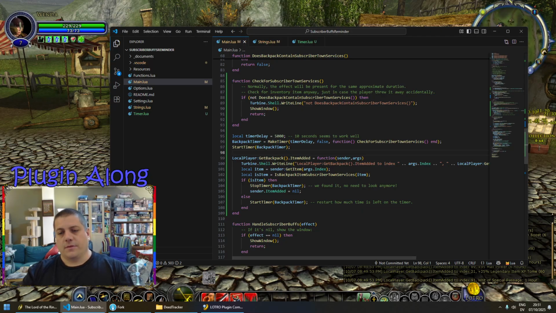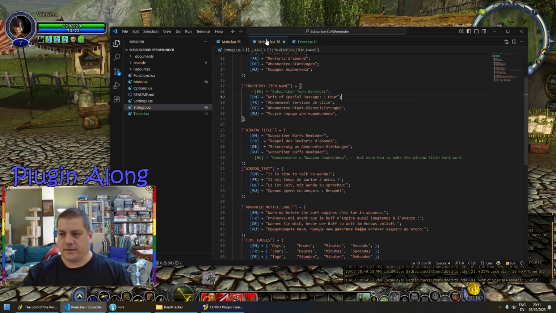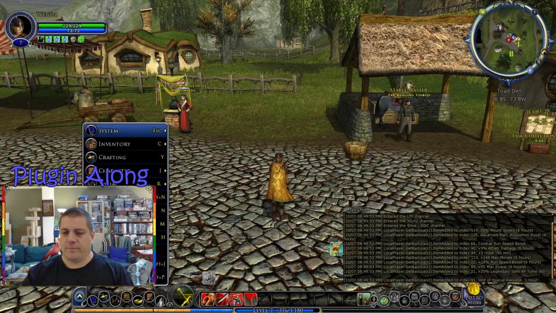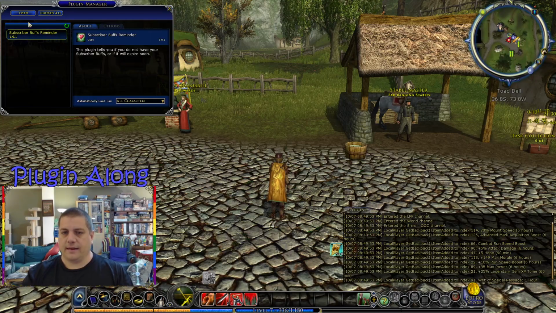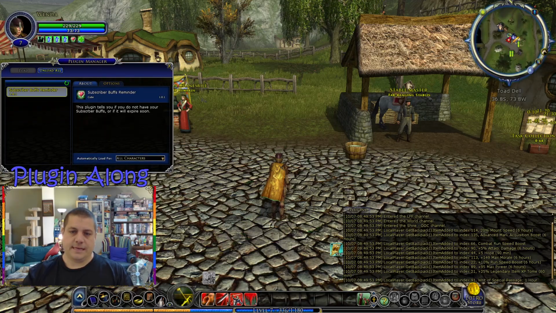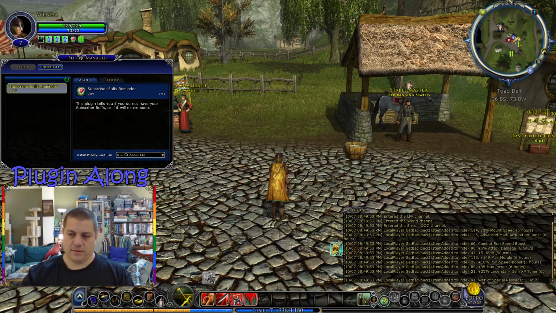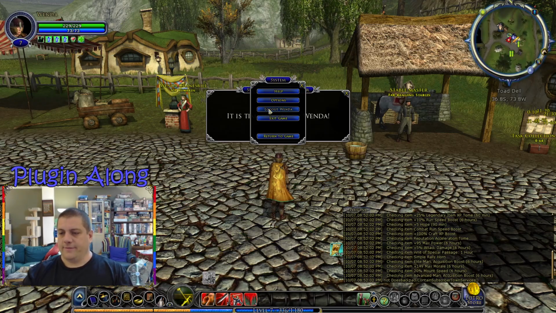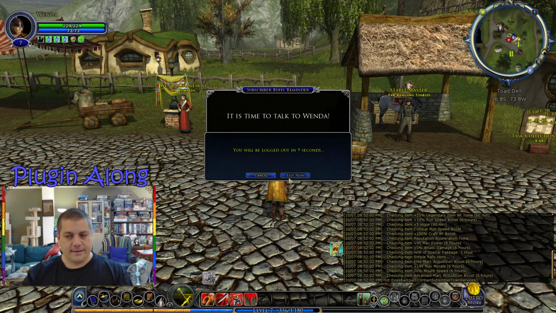Okay, so now to test that this is actually working, we're going to go ahead and get the actual name back. And so if we unload and reload, 2, 3, 4, 5. Okay, it's time to talk to window. We just checked everything. We didn't find it. And then if we log out and log back in, again, I think we're going to see this just as we come in.